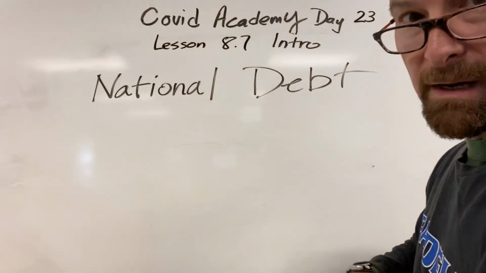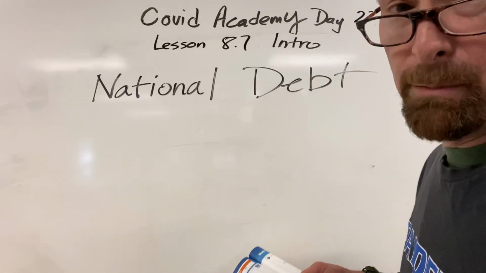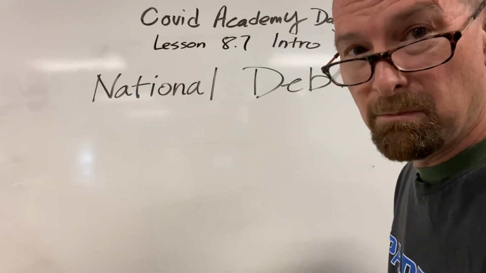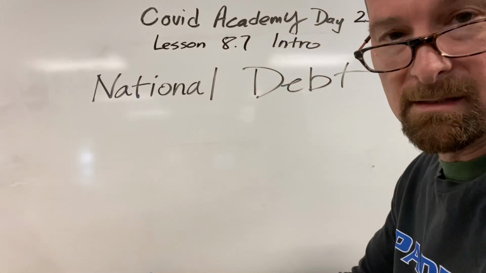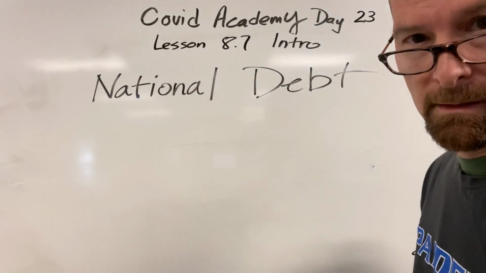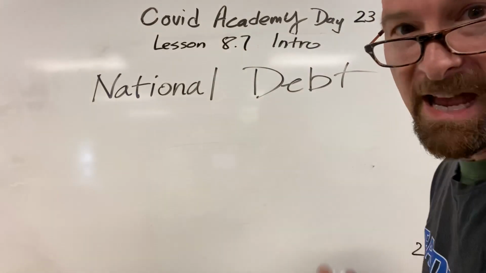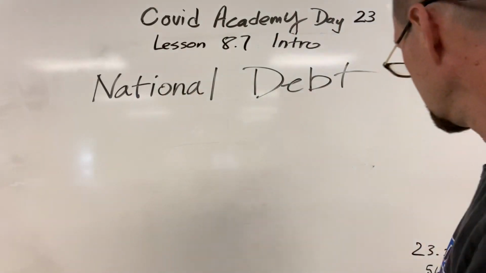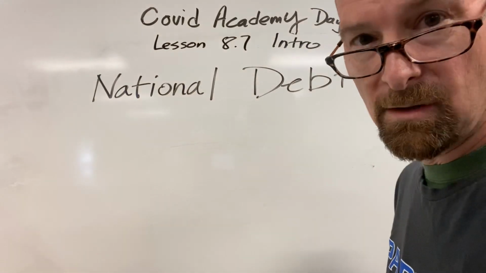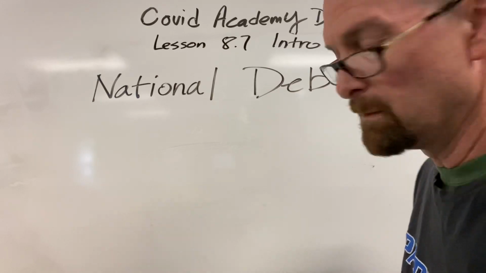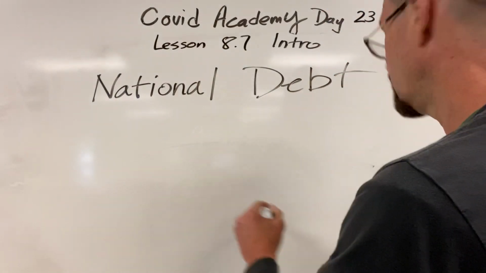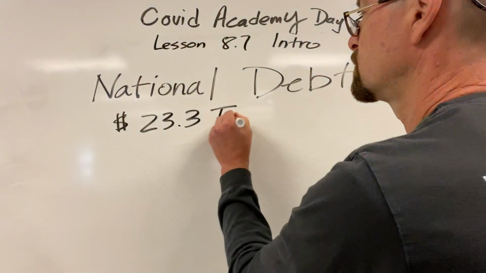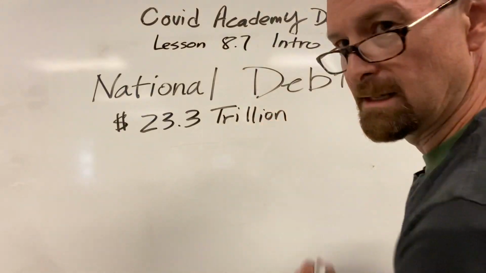The reason it's getting really big right now is because of the pandemic, our economy needs money. So they're essentially making money and putting it back into the system so that people can keep going, right? That's going to add to our national debt. All right, here we go. What is the current national debt? I looked it up. This is the number I came up with for today. I don't know if it reflects all this new stimulus stuff, but it's a big number. So the number is 23.3 trillion. That's right. Did he use a T there? Yes, he did. Trillion.